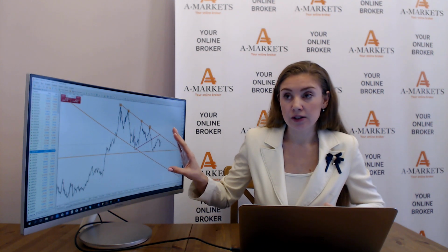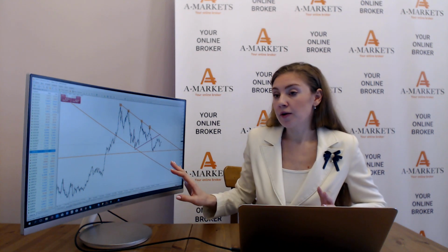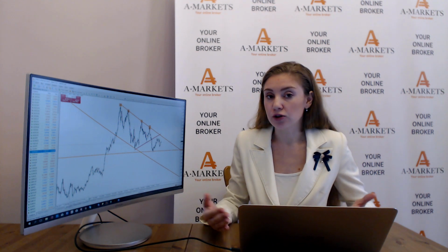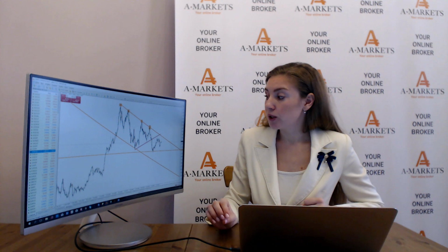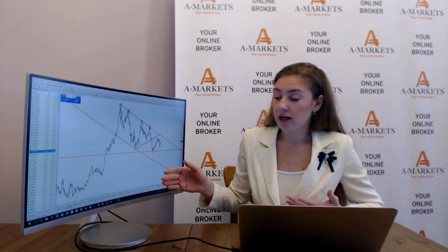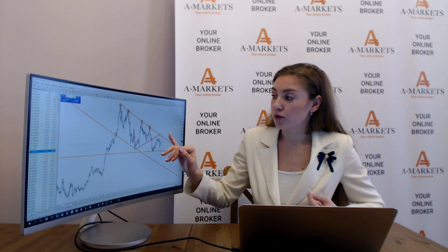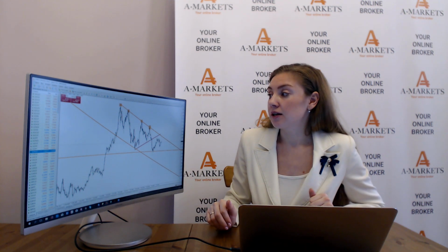Great Britain pound versus United States dollar, it's still in a downtrend, nothing changed. If we see the downtrend, then we decided that it will be better to sell this currency pair. But for selling it, we need to see the rebound from the trend line. So far, it's still not clear what will happen next. Either the pair will just go down, or it will come to the trend line, then we see the rebound, and it will go down.